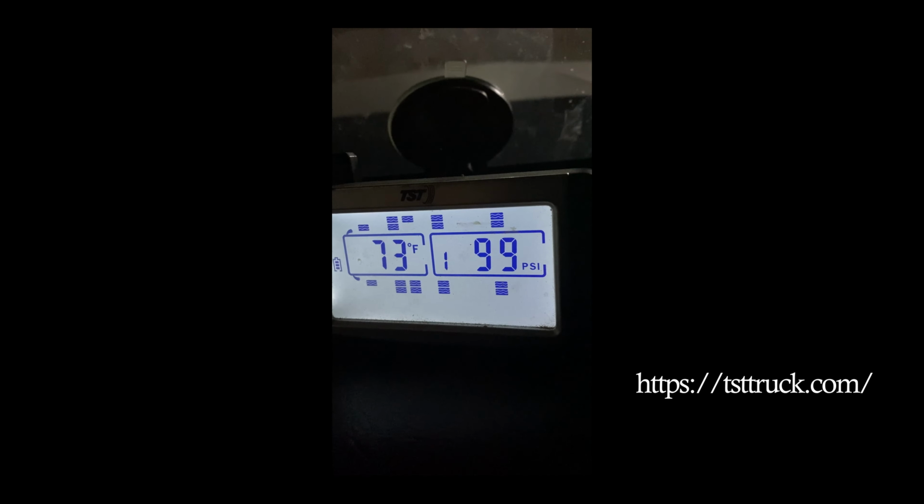And let's face it. See, look at that. Let me go back. 96, 99. Yeah, see, that 96 does need a little bit more air, but it's still within 3 pounds of the tire next to it. But the system works great. Like I said, the sensors have lasted a long time.